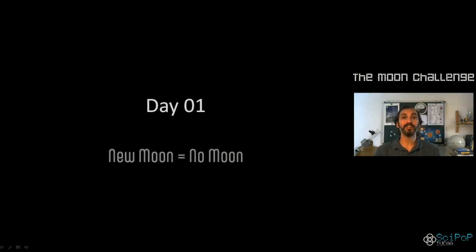Well day one was yesterday. We had an introductions episode yesterday called day zero, but we are going to discuss yesterday's sighting today. In the series to follow, we will be discussing the previous day's observations on the present day. So please don't get confused about this. Of course yesterday we couldn't have seen anything because it was a new moon or we could call it a no moon day. However, a new moon is also very important and I thought we should discuss something about this. How does a new moon happen?